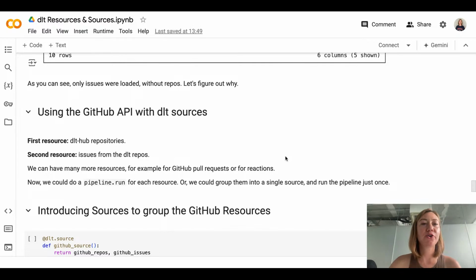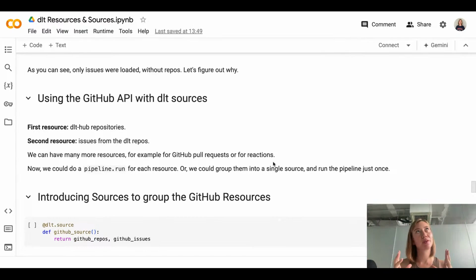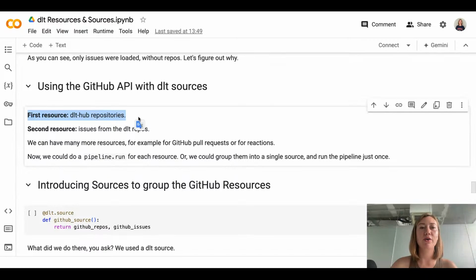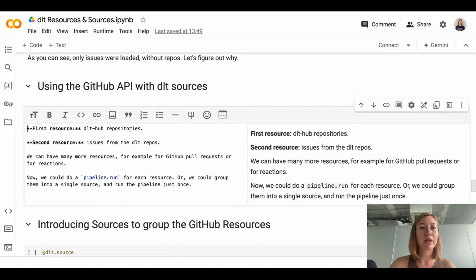Now we will try to combine all our resources as one source. Just imagine we have the first resource, which is all our DLT Hub repositories, and the second resource, which is all issues from all repositories of DLT Hub.